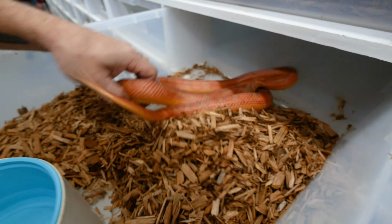And when you have a big collection like this, what's really important is making sure that the animals are cared for the best that they possibly can. And once again, these animals look unbelievable. I'm just randomly opening up boxes, and things look incredible. Oh my God, look at this animal right there. Of course, this is a motley corn snake. I love Kluberg's. You guys know this. This place is awesome, and he has a lot of them.